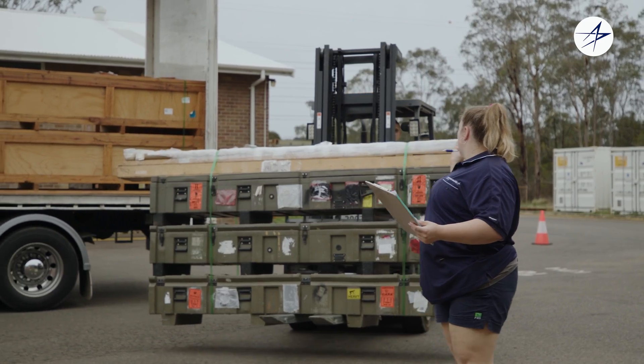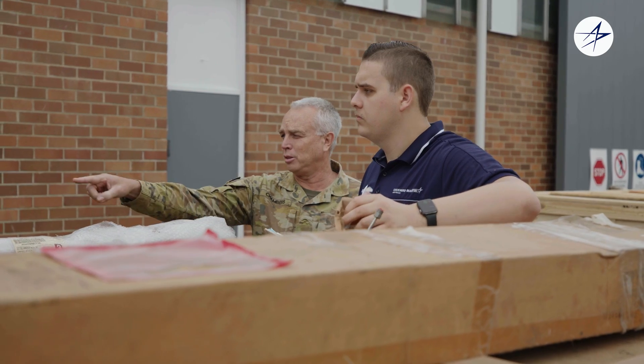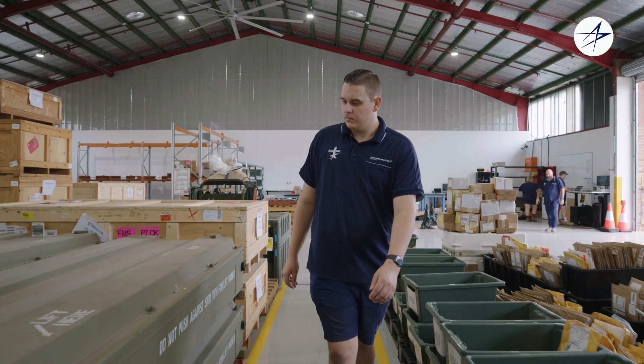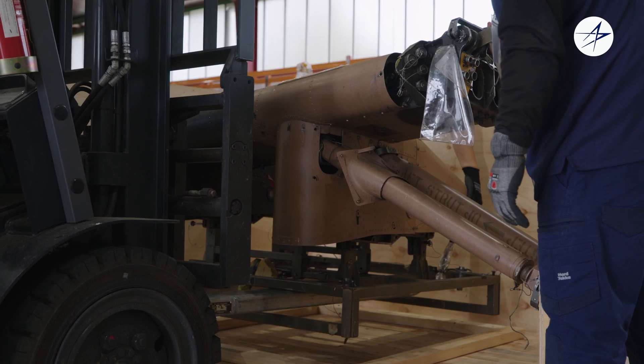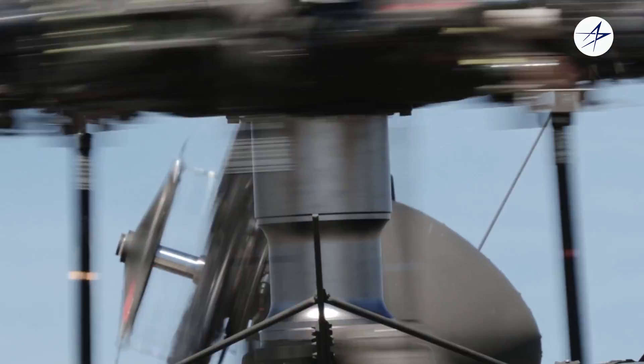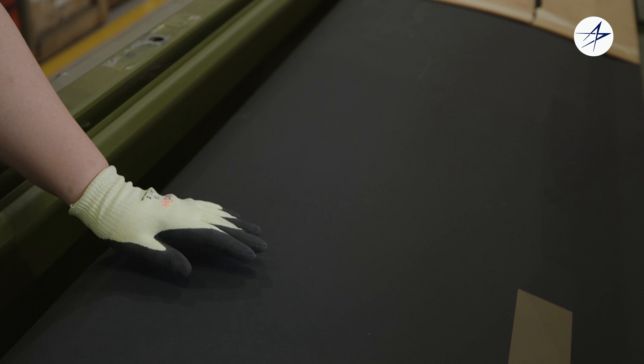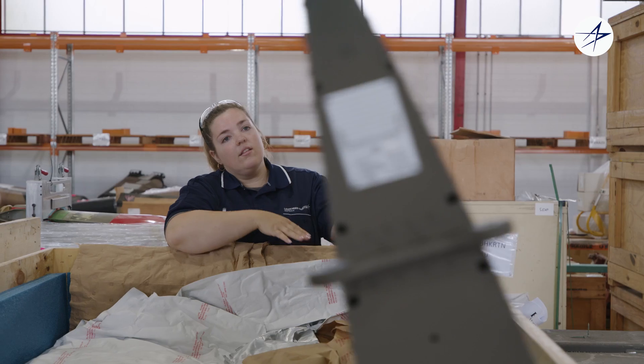It's interesting because I see parts coming into the warehouse and then I go and see the aircraft in person and I can recognise where things go, so it's pretty cool. It could be the smallest split pin, but that still helps that helicopter fly and get to do whatever job it needs to do — whether it's helping the next person or running supplies to another base. We couldn't do that anywhere else.